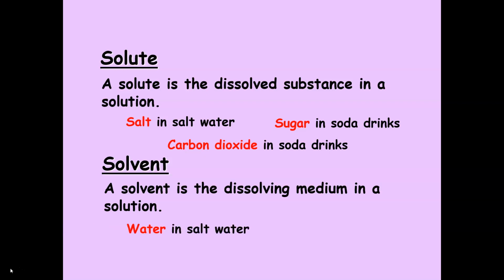And in both of these cases, the solvent is going to be water. Water is usually going to be the solvent in most things. Not everything we do, but water is, as we've mentioned before, the universal solvent. It does a good job dissolving a lot of things. And think about salt water or pop. The resulting solution has properties more in line with that of water than it does the things being dissolved in it.